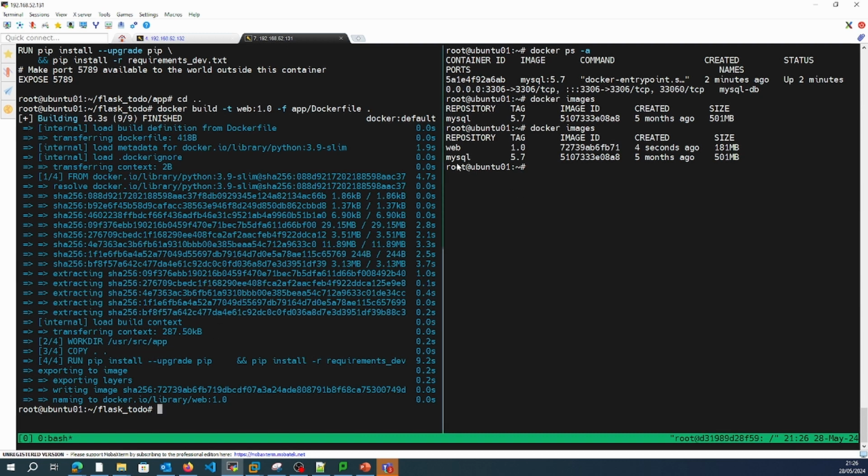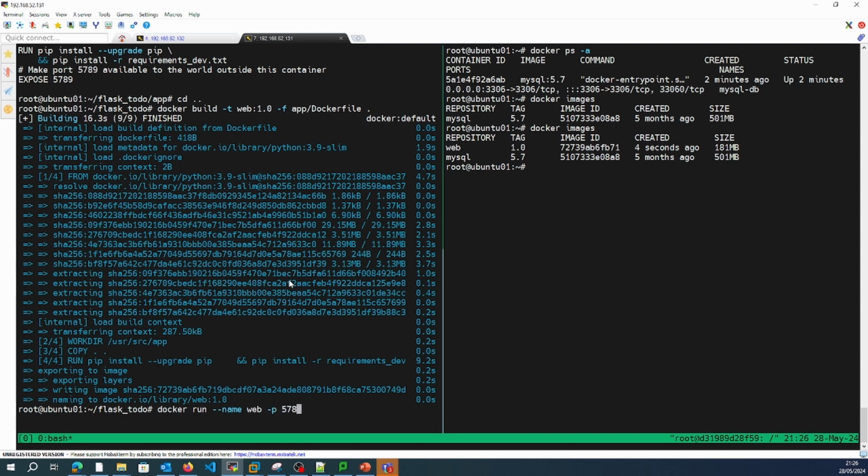Now this new container, which is the web app, has to talk to MySQL. To do that, there's a link command. So I'll run docker run --name web.